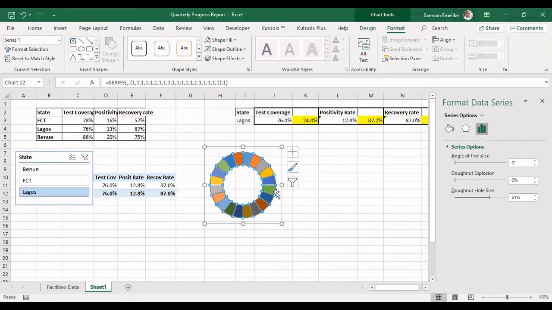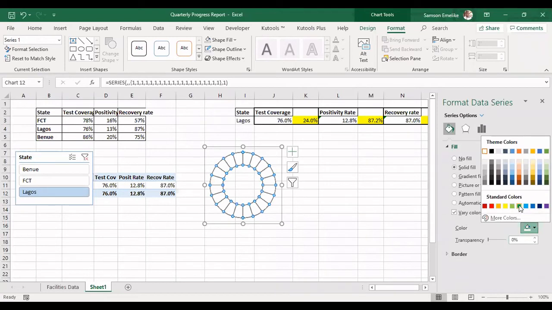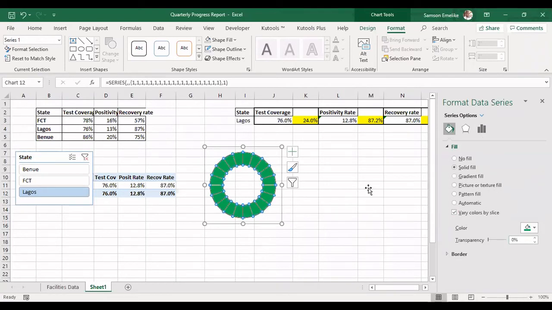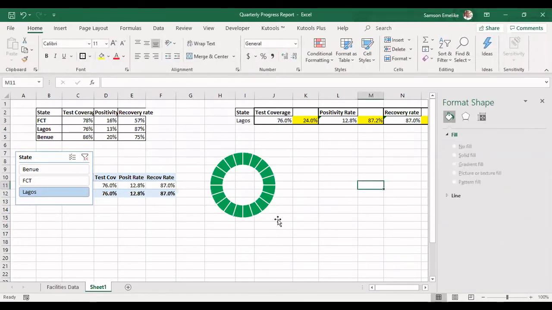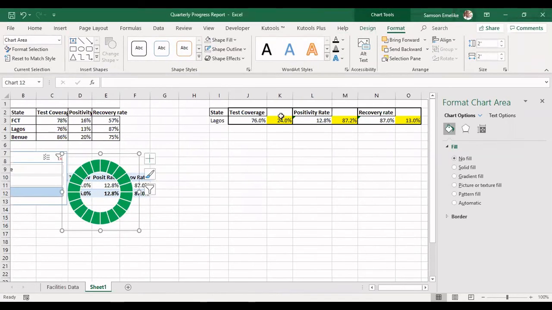Now, the next thing I need to do is change the entire color. So I come to my color bucket here. Let me choose solid fill. Let me use light green. So having done this, now I need to make this into 3 places, one representing each of these indicators.